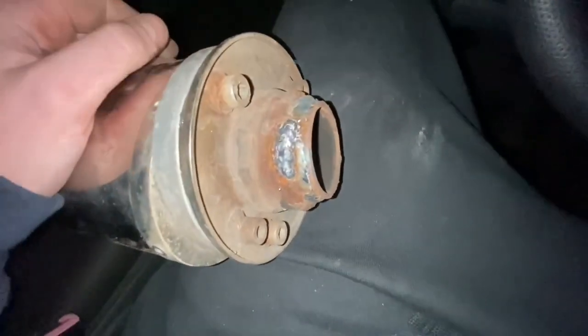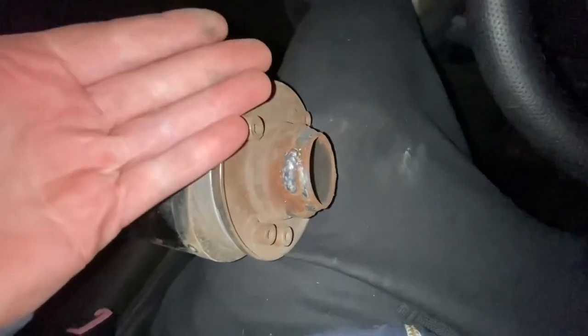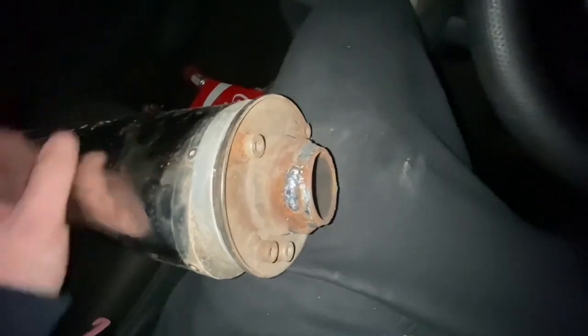And then, well, I'm not going to show any of that. I'll just show it when it's back on the car. But it means that I've got more work to do on this beautiful prototype exhaust. But as it currently sits, the car is actually, I'd say straight piped, but that piece of pipe isn't straight. But close enough, it's sort of straight piped.